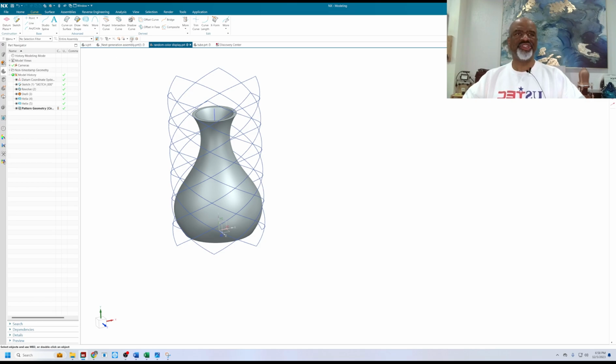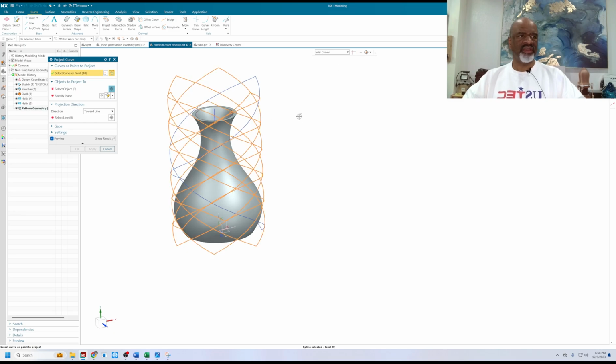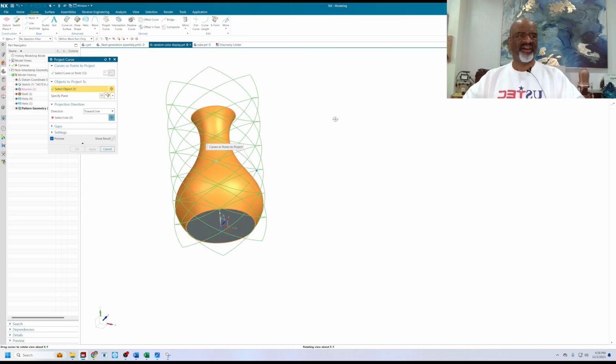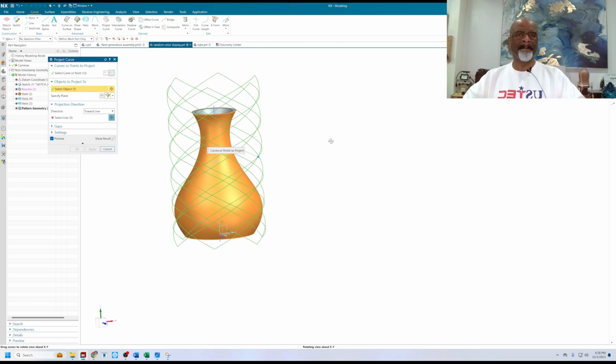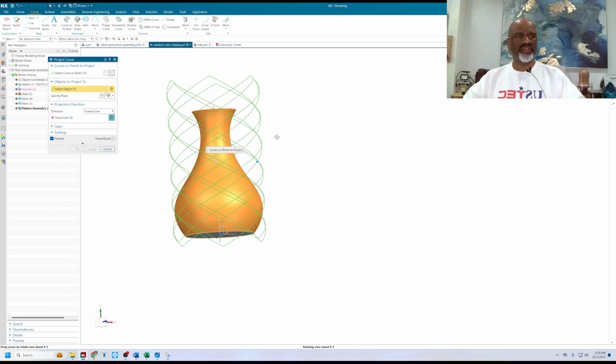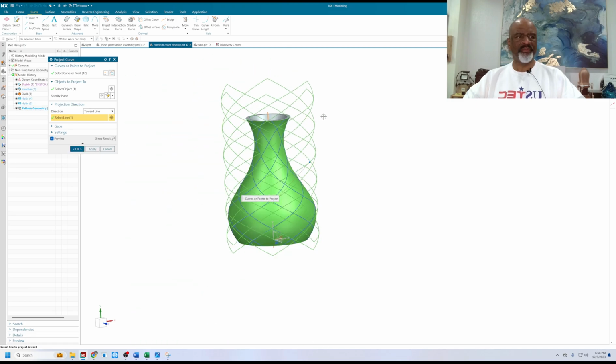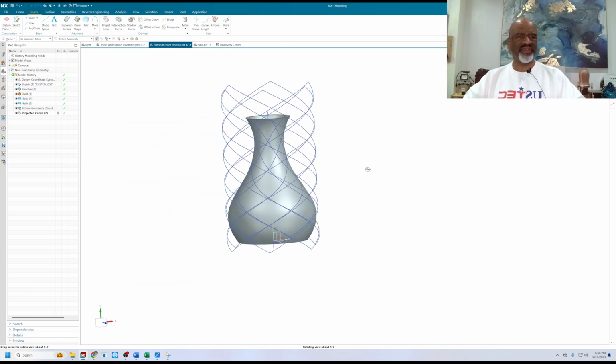And now I'm going to project it. I'm going to use the project curve, and I'm going to project these helices and the patterns of the helices. And I'm going to specify a single face on which to project these. And then I'm going to project toward a line. So if I projected toward surface normals, it would get really weird where it curved. And what I want to do is project everything towards this interior line. And then it falls down on the faces very nicely.